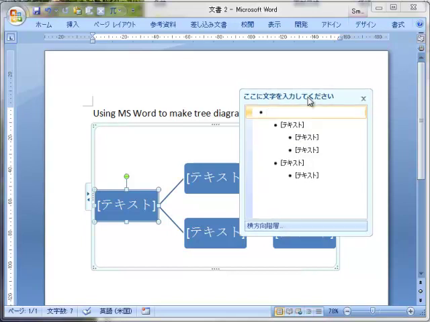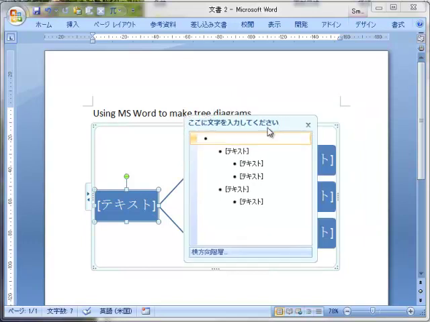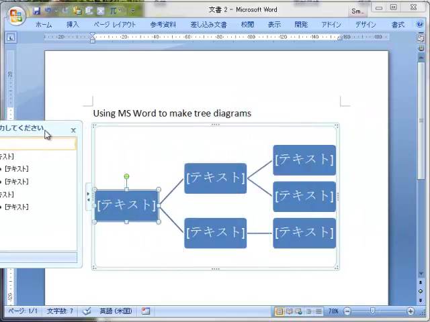Now notice right now, we've got the insert spot right up here at this top level, and down here you can see this first box is selected. Let me get this out of the way. Let's take a look at what we've got here. What we've put in here is a tree. We have a starting box, a starting node. It splits off into two nodes, and in both places we can put text in. The upper one splits off into two nodes. The bottom one has only one node over here. And we'll see how we can add to that in a moment.